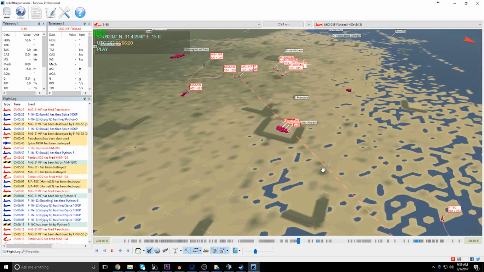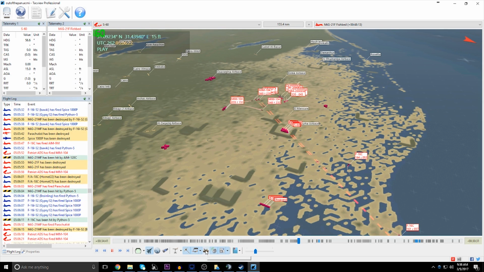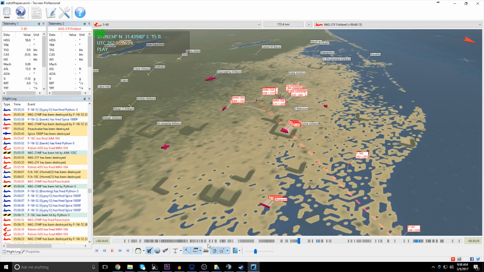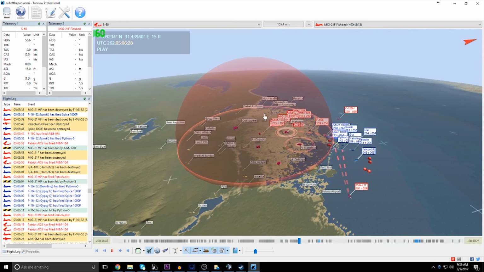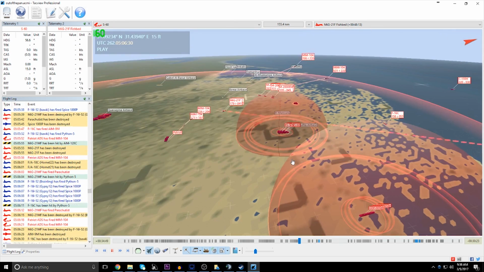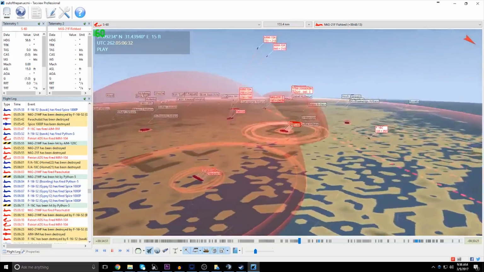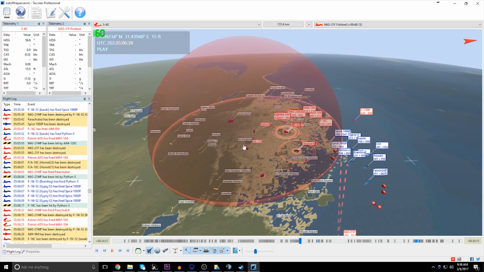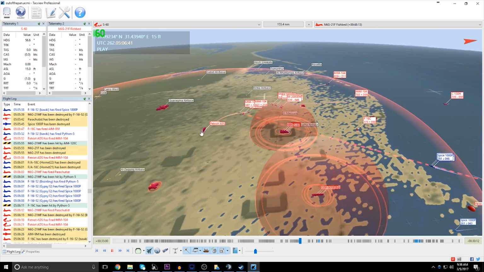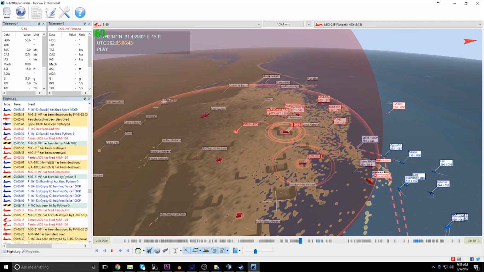Now, if you want to leave it on at all times without selecting any of the entities, you can just click that thing and now click the Shilka, and now you'll see all the air defense bubbles integrated. The really cool thing is you can see here that there's a long-range SAM on that outer ring, probably an SA-5 if I had to guess, or a Patriot. Oh yeah, it's a Patriot. You can see it right here.